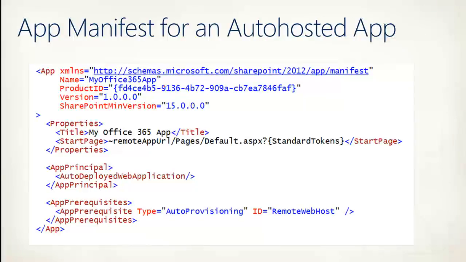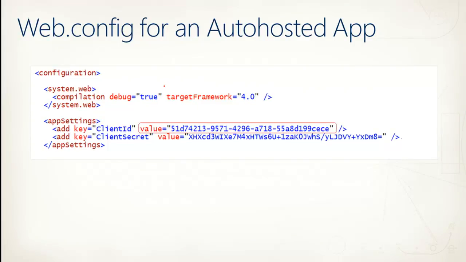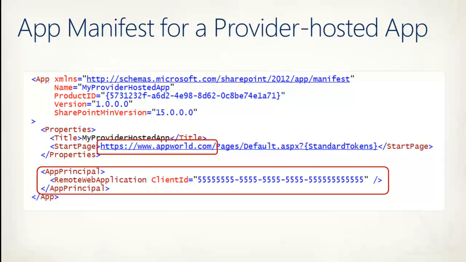Now, let's look at the different places where these things have to go. That first demo I did, well, I didn't have to do much because basically the app manifest just says, I am an auto-hosted app, and I don't have my client ID yet. It gets created by Office 365 during app installation. Now, inside of the web.config file, as you saw in my previous demo, there was no client ID, but as part of installation, since it's creating the remote web, it takes your web.config file and automatically updates it with the right client ID value.